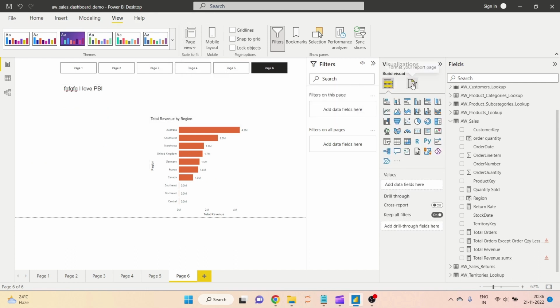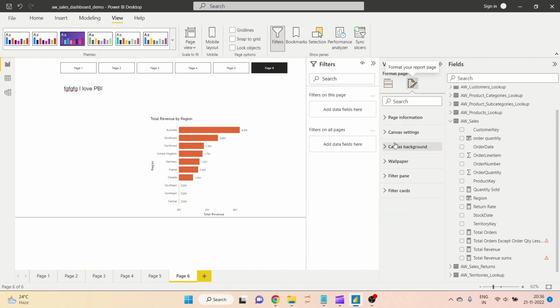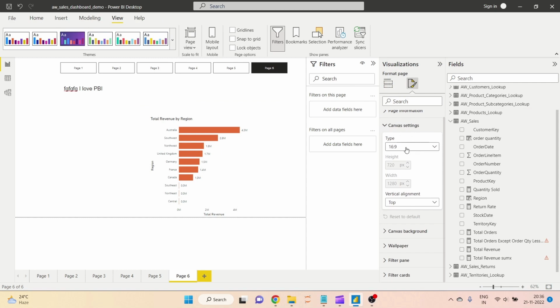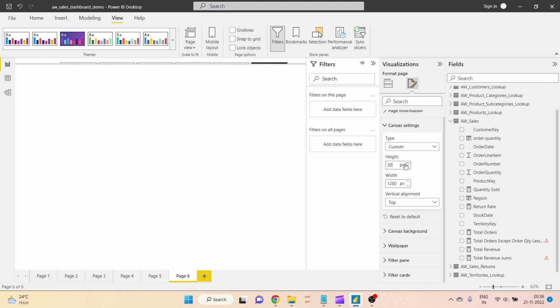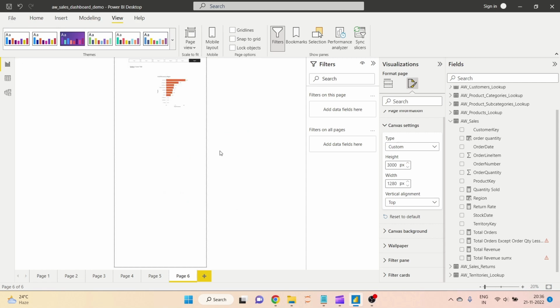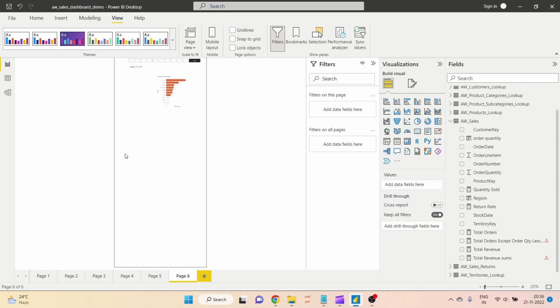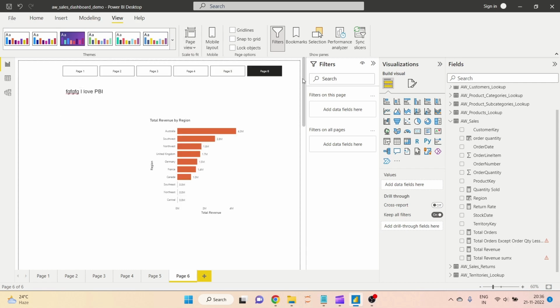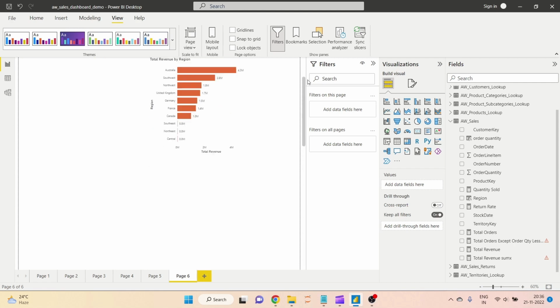So let's say I am increasing the page size. How can you increase the page size? I will click on the blank canvas, I will go here, I will go to Canvas settings, and see the type is 16:9. What I will do is I will make it Custom, and let's say I want to increase the height to 3000. You see what happens now? The canvas has become narrower. So what I can do, I will go to Page size and I will make it Fit to width. You see now everything is fine. We have a scroll because our height is 3000.